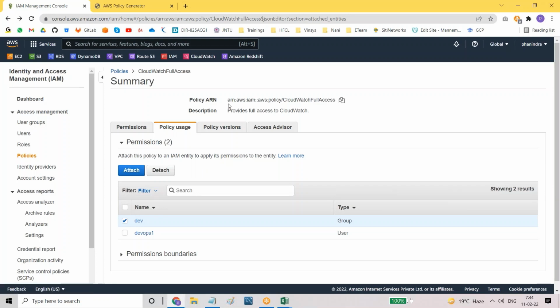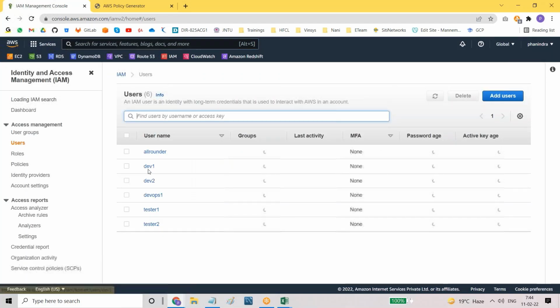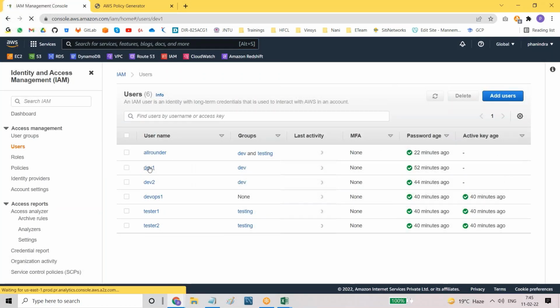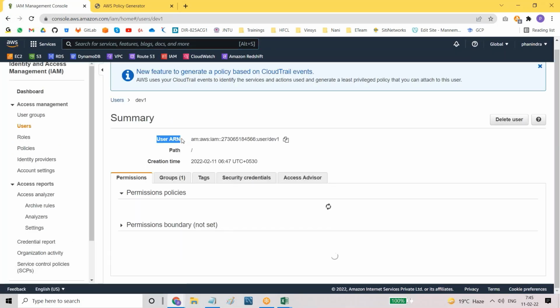So each and every resource will be identified with the help of its ARN value. This is a policy section, so that's the policy ARN. If it is a user section, then that is a user ARN. Let me go to the developer one user, and for developer one also, there will be one ARN value maintained. See, this is the user ARN.